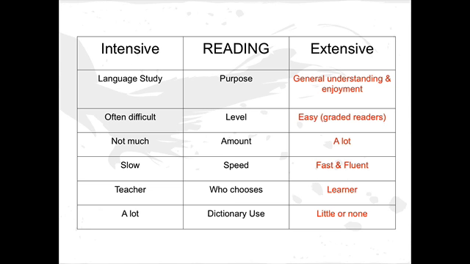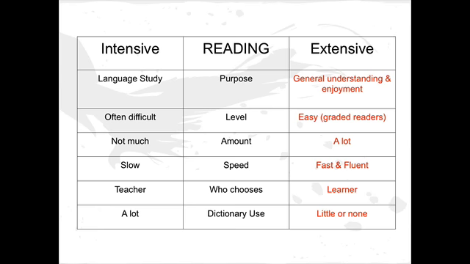With the speed, again, with intensive reading, it's usually slow and careful and making sure that you understand 100% before you move on. But with extensive reading, we're aiming at fast and fluent reading. Extensive reading, it's the learner who chooses the books. And finally, with extensive reading, we discourage using dictionaries.